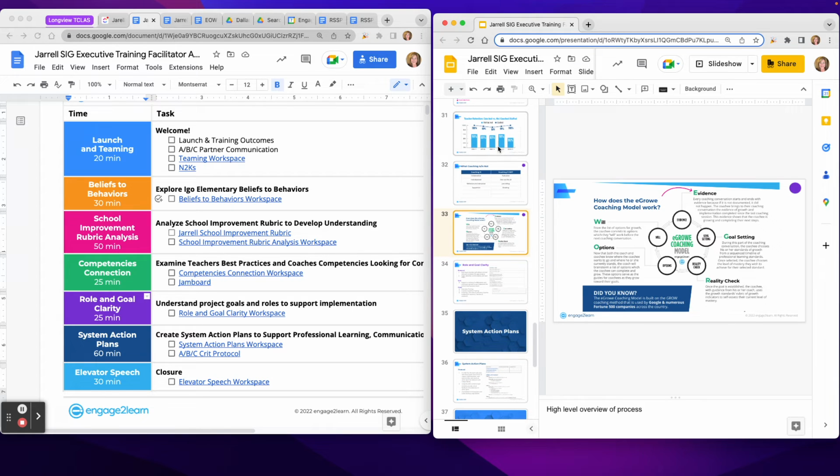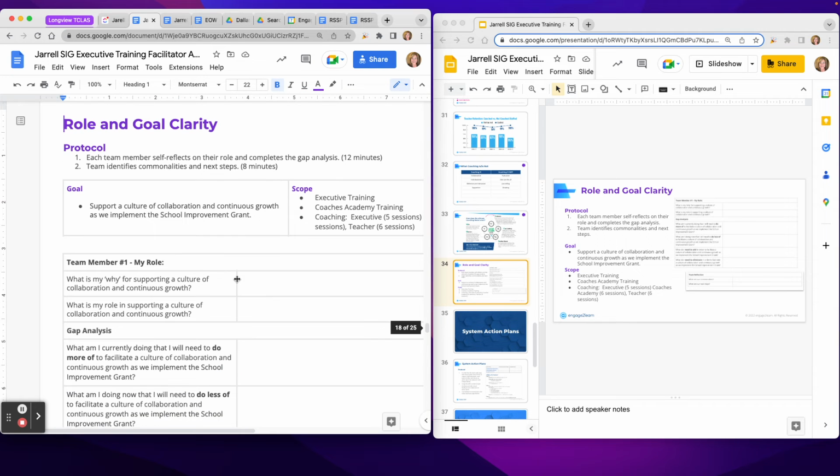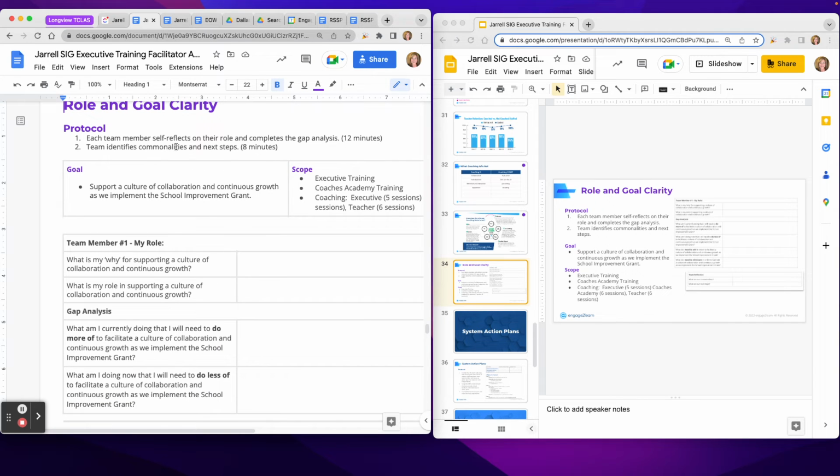And just so they have an idea of, okay, this is what we're about to do. And with that in mind, with our coach getting this, with us getting this, and those 5 teachers, that is information that can impact how they approach the next activity, which is role and goal clarity. So role and goal clarity is all about thinking about if we are going, they start by self-reflecting and thinking about where are we?